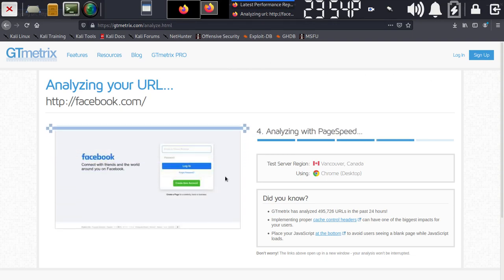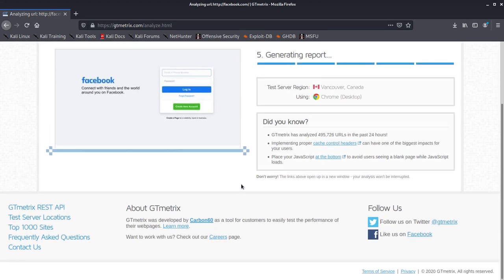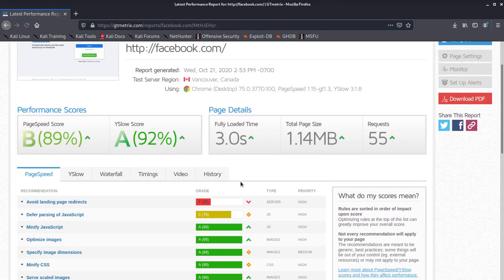Facebook has loaded. 89%, 92%, 3 points. You see, Facebook is a little bit heavier than the Google website, and this is 95% on Google, this is 90%. Almost these websites are the same. Oh, they are under 3 seconds, so it means they are very, very fast.